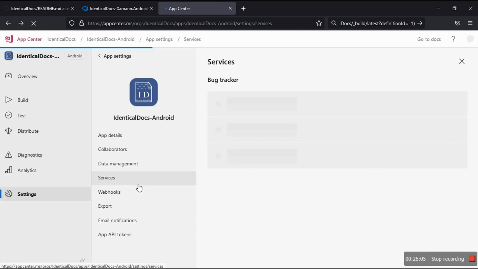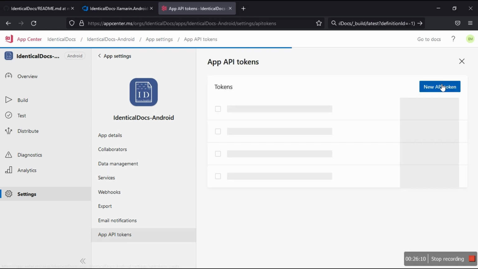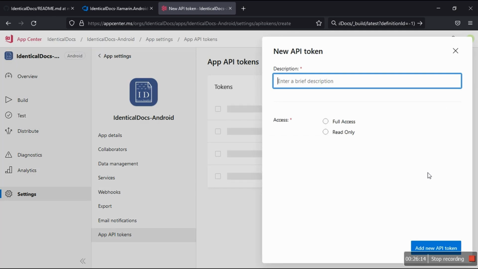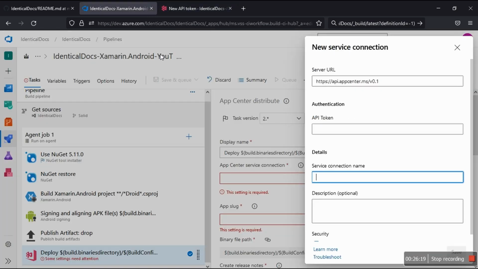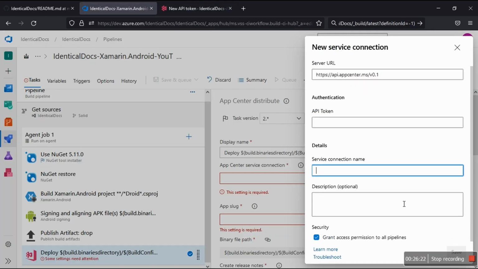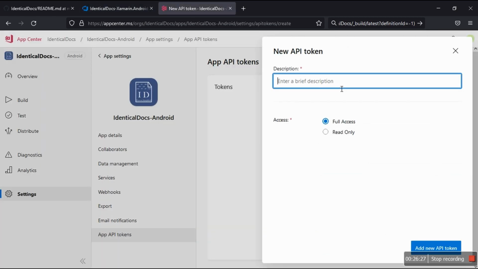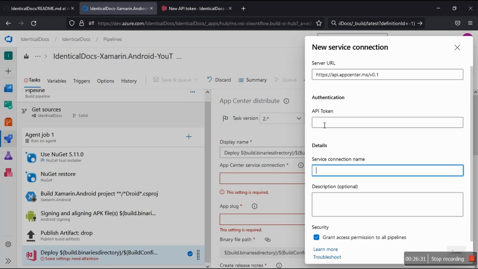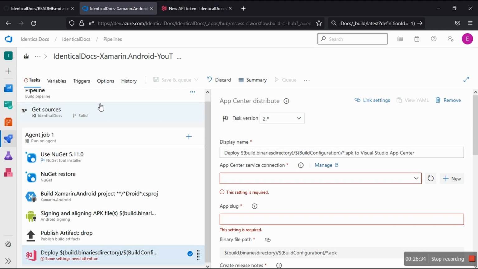No, that's not what I want. So let's do a new token. Full access. Right. Let's do this. I'll tell you why.